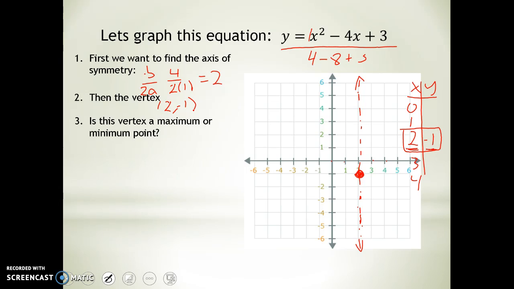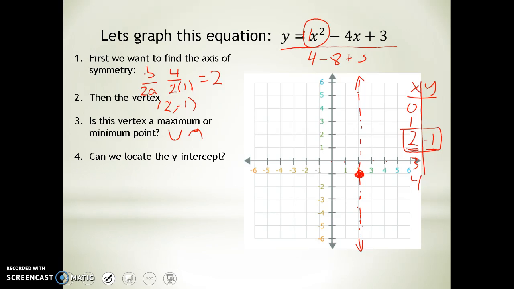The next thing I might want to figure out is whether that vertex is a maximum point or a minimum point. That is going to be determined by whether the parabola opens up or down. If it opens up, then that point is a minimum point. If it opens down, then that vertex is a maximum point. We've talked about this in class already, but one thing I want to point out is this a value. Anytime the a value is positive, it's going to open up, which means I know this parabola is going to be opening up somehow, but I don't know exactly how fast. And so as I plug in the rest of these points, in the back of my mind, I'm just going to be thinking, okay, this better be opening up as I go through this.